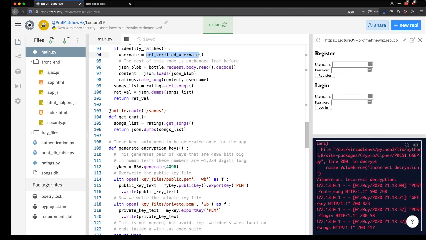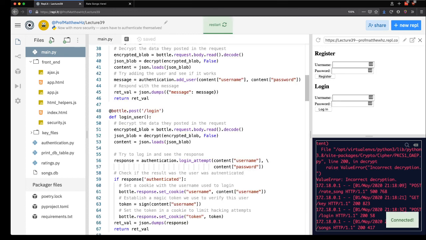What we can do is we're going to have to use cookies. Those cookies are going to store some sort of private information that we use to track who they are. And typically we're going to not only have a username, that'd be easy to fake, but some magic token. Here I called it token, their encrypted name, some sort of important piece of data that we can use to follow them around.